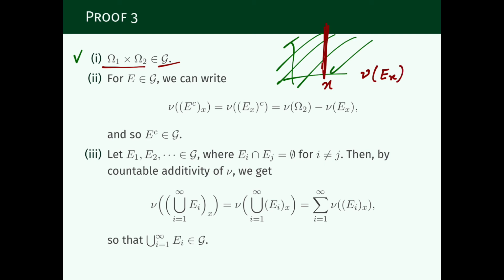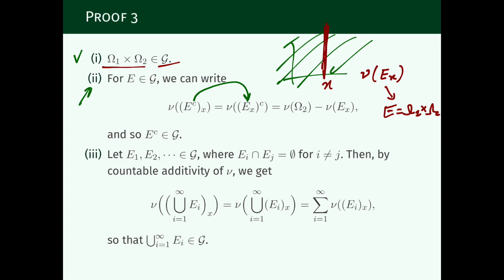So this set is E if E is the entire space. So the function is constant. Now let's take a look at the second property, which is the complement. We have seen already this identity, that this set equals this set, in the proof of the lemma of the previous video lecture.